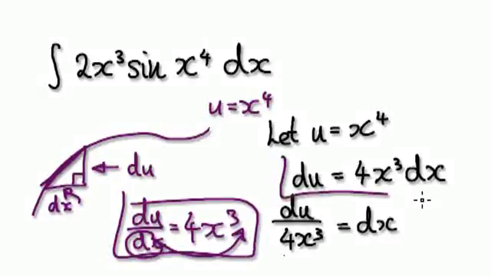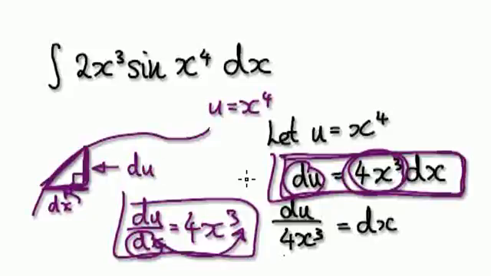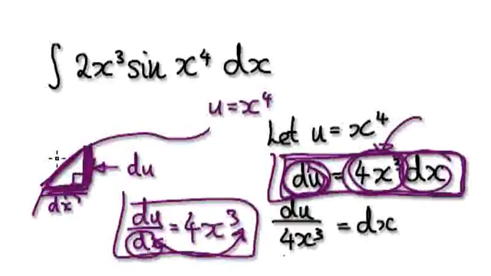What this is saying is that you can imagine the height. If you want to know the height here, then you can just get dx here and times the true gradient, being this. When you look at this statement, it's saying if you want to know the du here, which is the infinitesimally small height here, then you can just get dx and times it with the true gradient, which is 4x to the power 3.